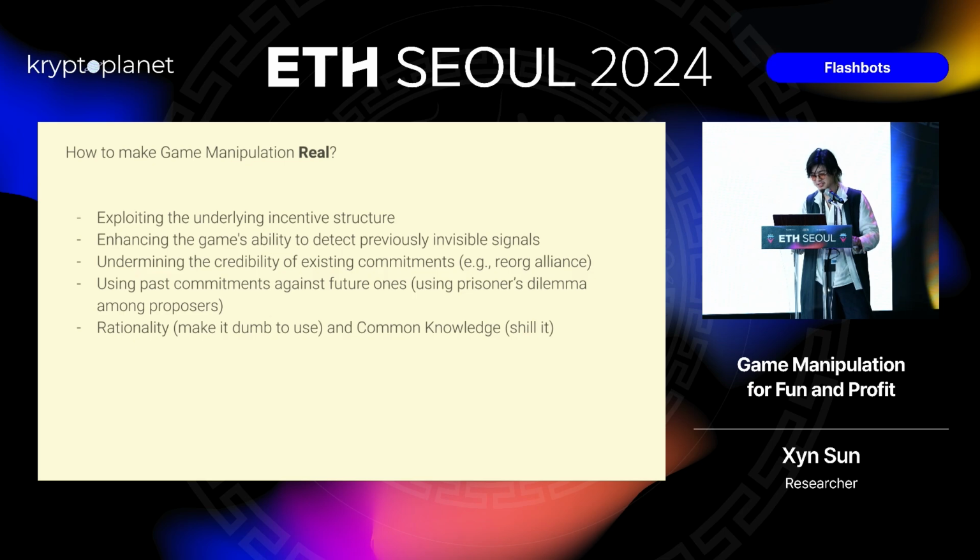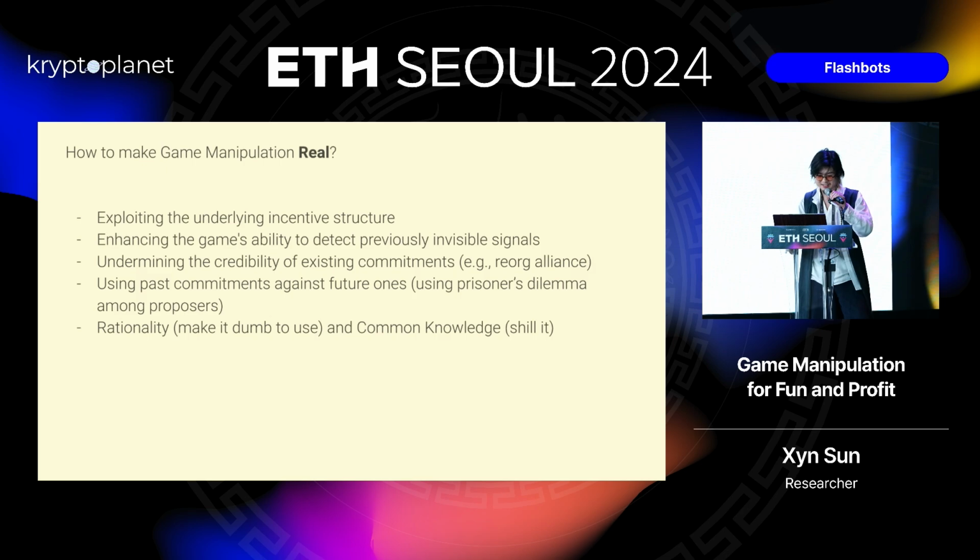And then the second one is common knowledge, right? In theory, you assume that common knowledge takes no time to propagate or implement. However, in reality, most people don't really read the smart contracts you write. They mostly just see things through Twitter. So it would be more effective to be a reply guy, so to say, than just a good smart contract engineer, when implementing game manipulation.